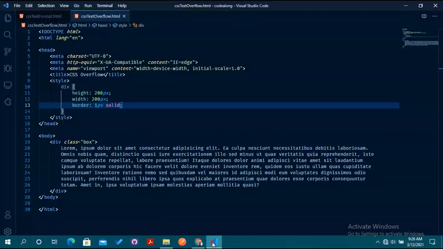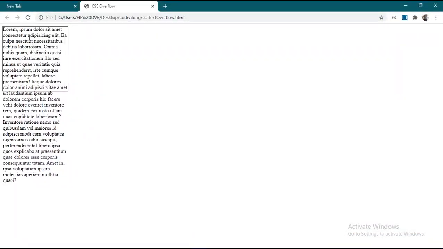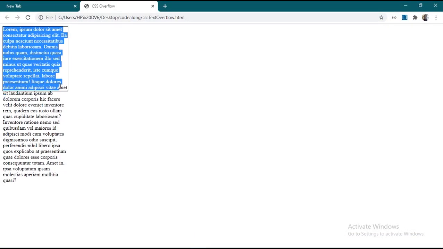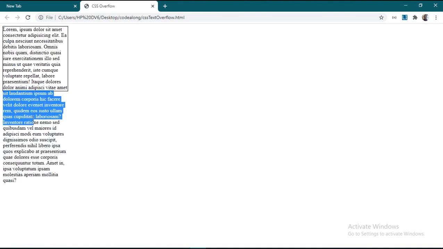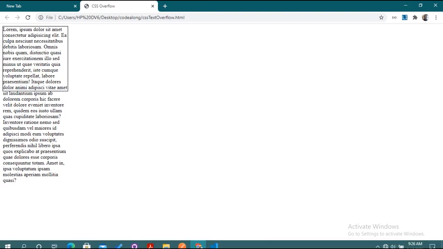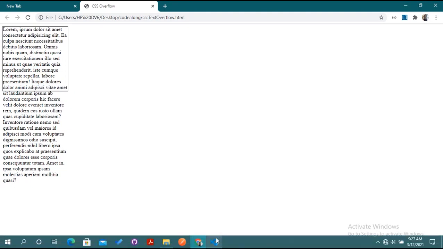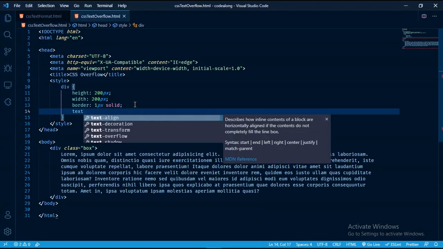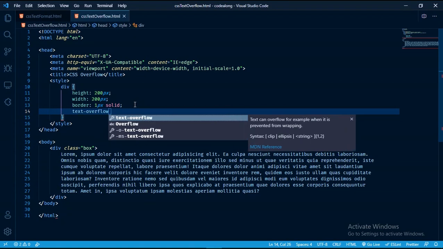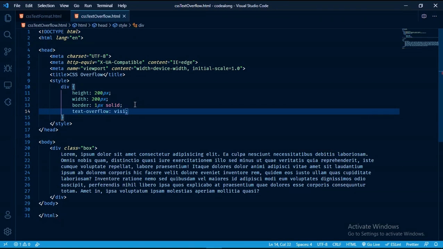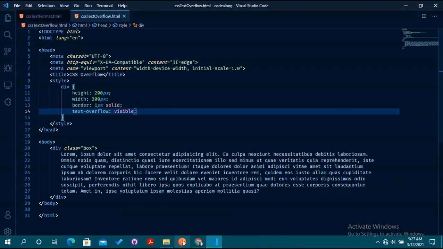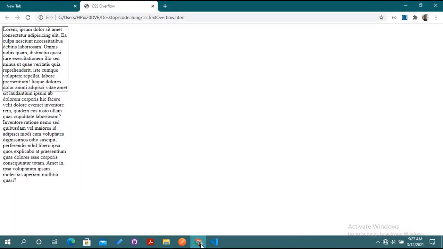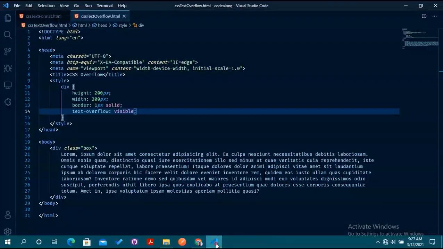Okay, so we can see now. We only want this text to be in this box. We don't want it to flow outside. So the best thing we could do is to use text overflow. This is the default one now. Remember I told you that visible is the default one, which means our text will still overflow the box. Our text will still be outside of the box.